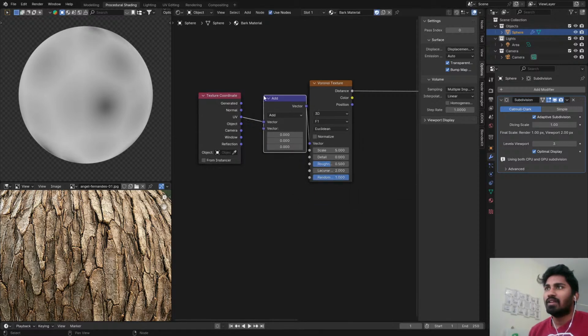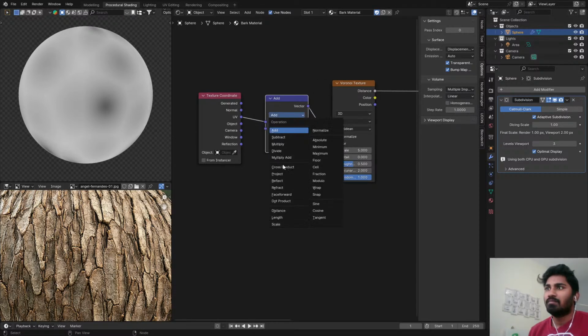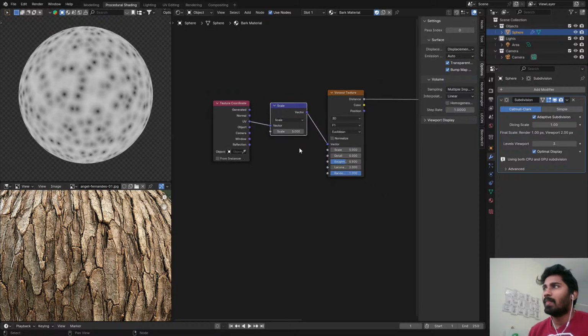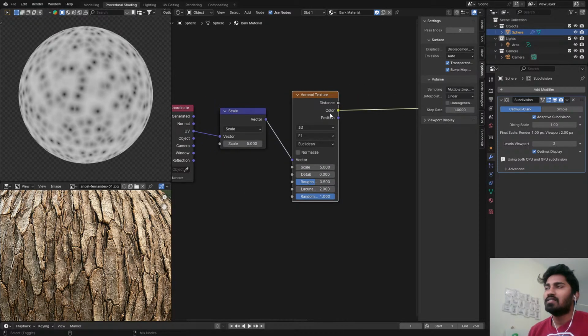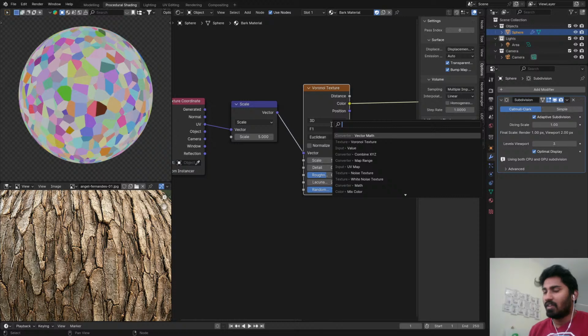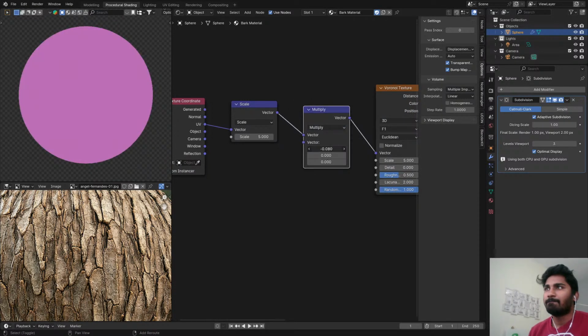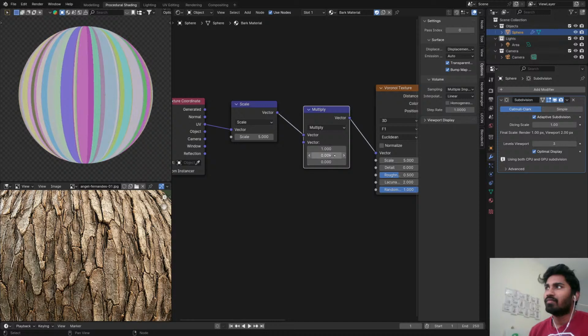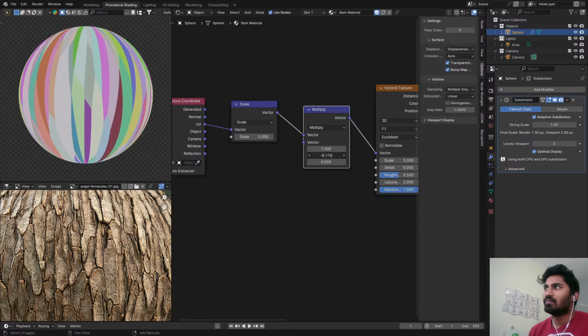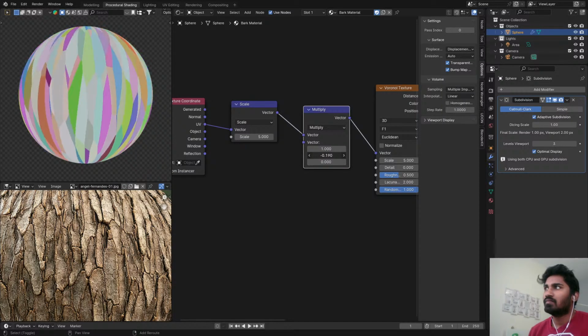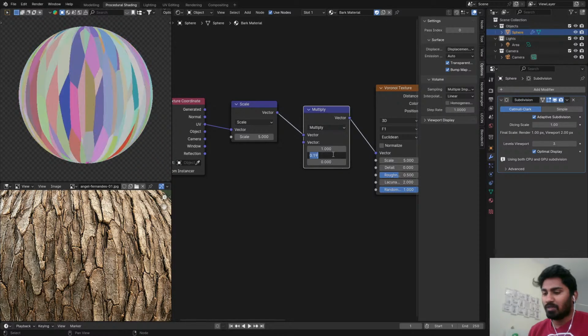Let's do vector math, scale, multiply. Let's do a scale of 5 for now. And let's take a look at the position. We need to stretch this, so let's multiply, right about minus 0.2 maybe.